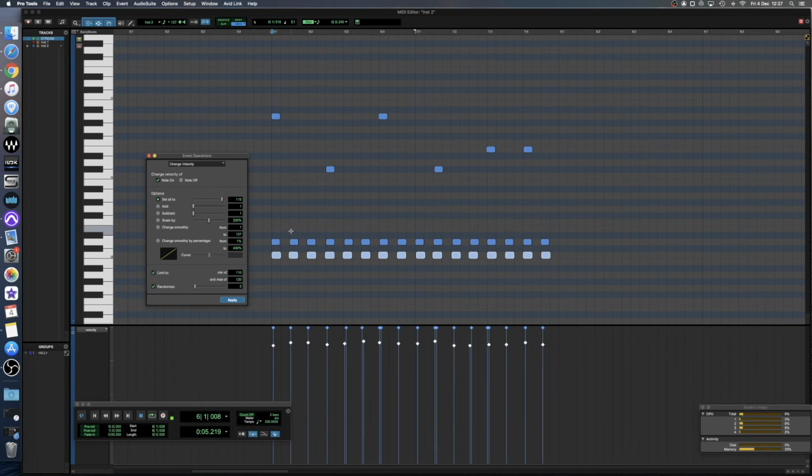So I find with Hammer Blasts, I generally want them between about 78 and 85 on this particular pack. Again, if you're using a different drum library, then these numbers mean nothing. So I'm going to select them. So 78, 85, let's set this to 82. Select the snares and go, and we'll see what that sounds like.